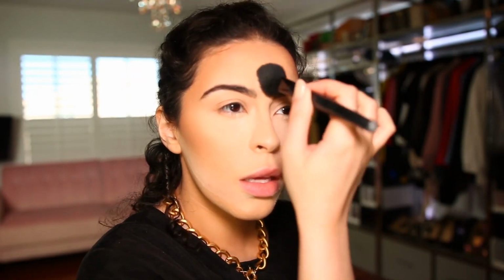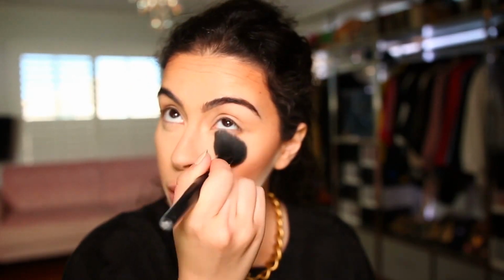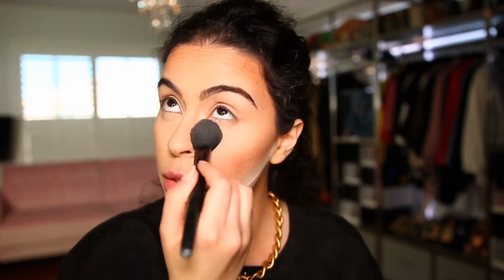So I'll now start removing the bake. Just going to press it in. And then for this part, I like to grab the bronzer brush with nothing on, obviously, the same brush that I used to apply the bronzer. And I just like to wipe it away. That way it has a little bit of bronzer left, so it's not like a sharp white cast happening.